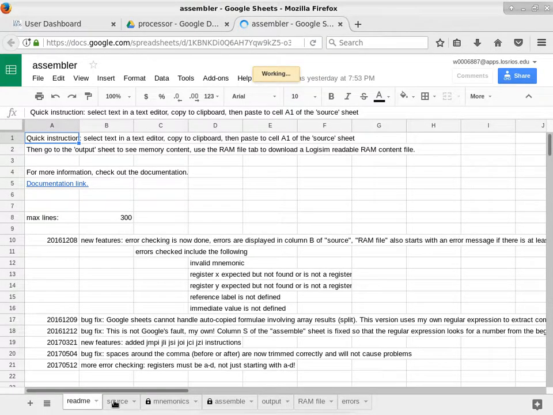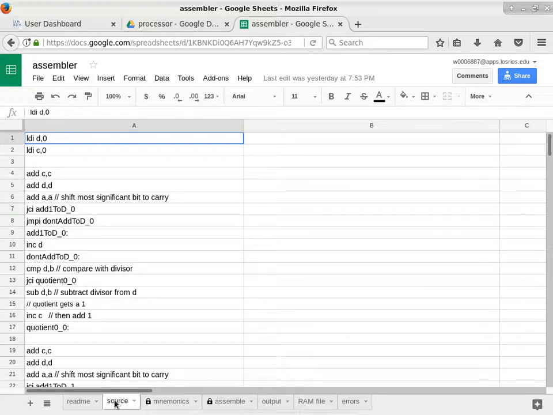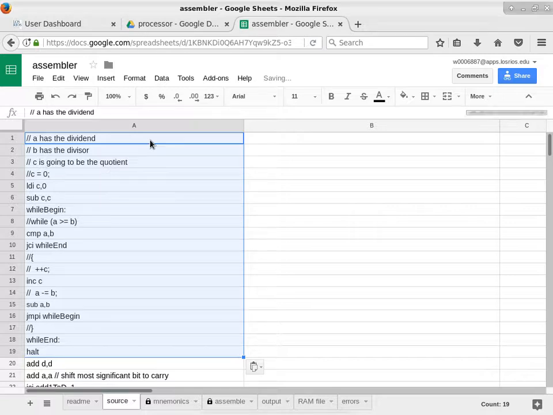And I also found a way to use this offline. I haven't tried it yet, but if you look up Google Documents offline, there are instructions. You can install an add-on to Chrome. Then you can actually run this spreadsheet offline, which I think can be kind of cool because that way you don't have to rely on being online.